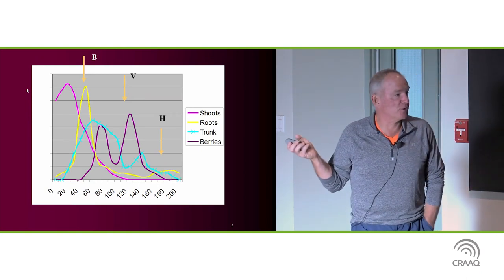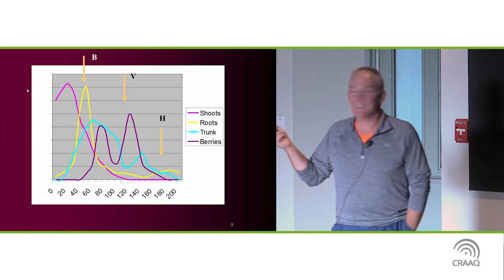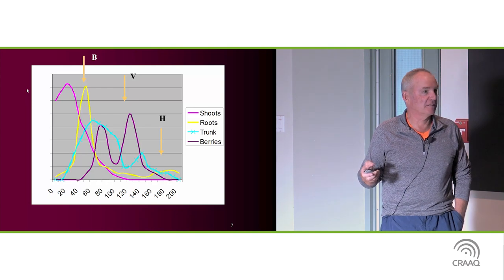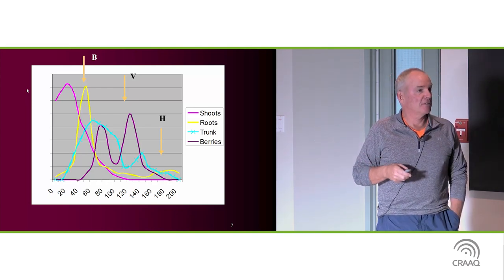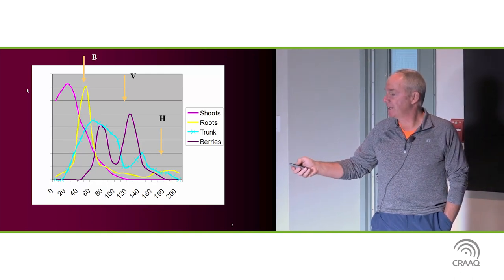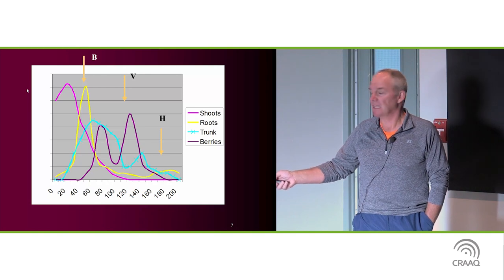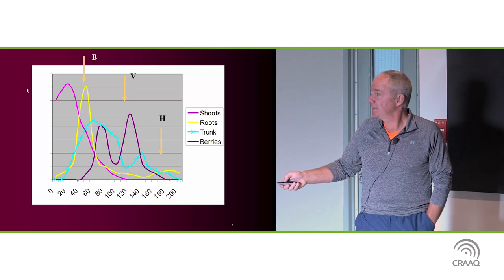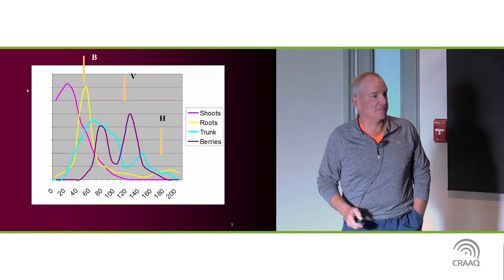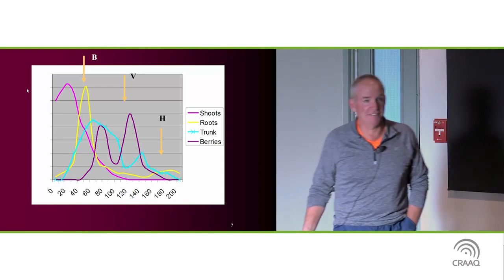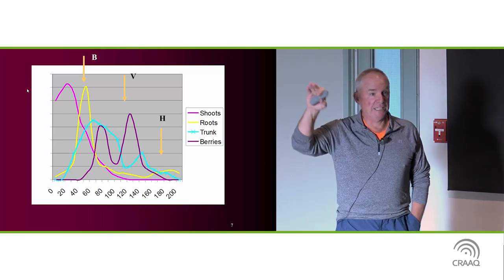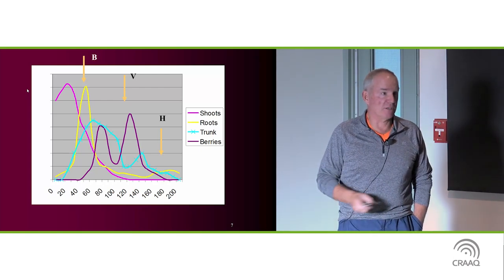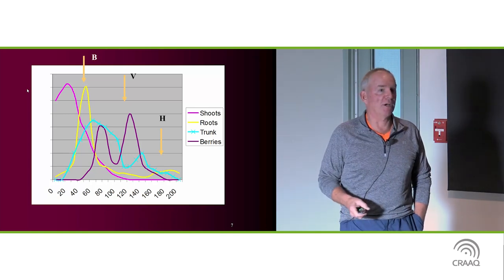This one, when I use with the students, this is one I put on an exam for them. And I say label each one of those lines because it is very complicated what's going on in the grapevine. But in fact, it does make sense. Your roots are very active. An interesting part that I found was, here was root development. If you read the literature and go to other hemispheres, even in California and even in South Africa, they will show a huge development of roots late in the season. But that's because it never freezes. It gets cooler, so they have this late growth with leaves present but no fruit present, so the plant can accumulate more. We don't find that, at least I've never found that in any of the information around here, New York, Virginia, but definitely warmer areas they do have a little bit.